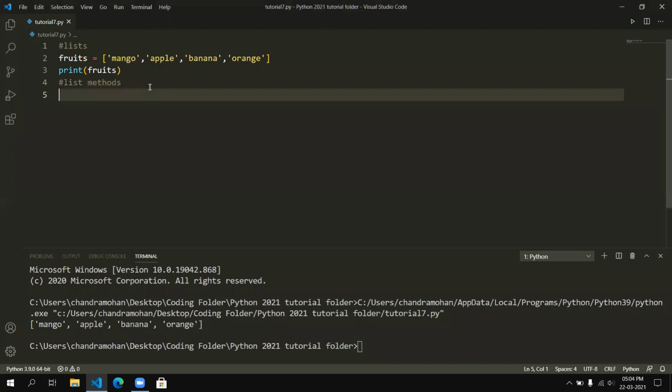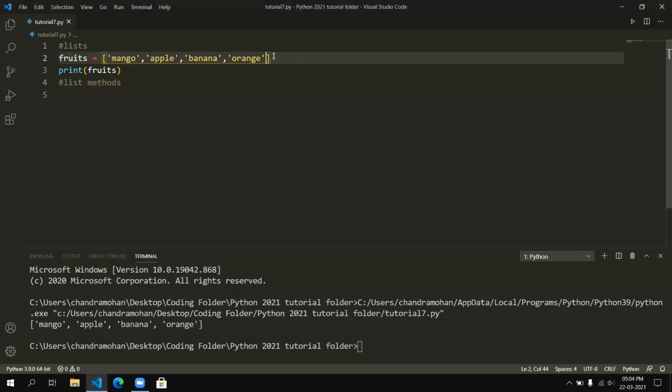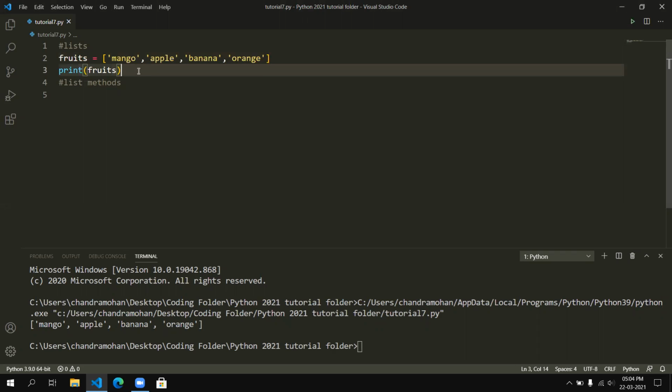Now the first thing, let us see how we know the index of an element. Actually, in programming, we always start counting from zero, not from one.